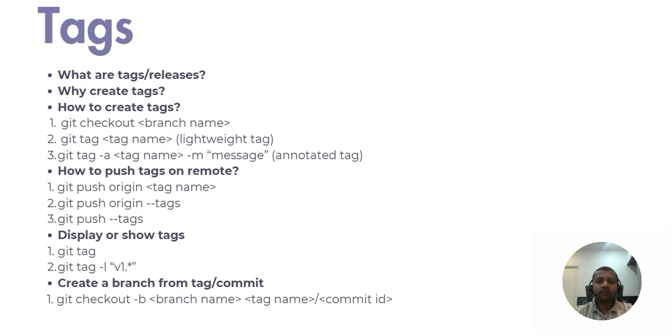So instead of doing so, we can navigate via tags. You can create a tag with some meaningful name, or you can create them with version numbers like v1, v2, v3, and then you can simply check out on them, right? Apart from that, tags are fixed and saved when created at that particular moment.